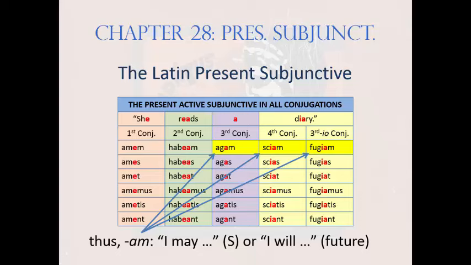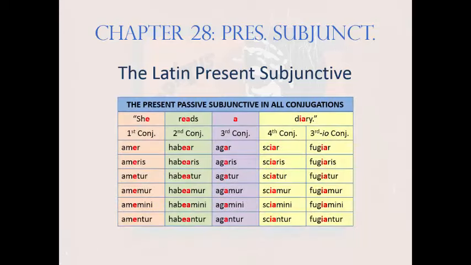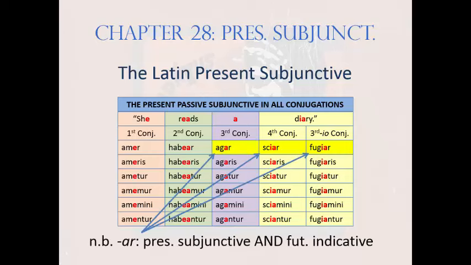Certainly didn't make my little teenage self love the classical age. Hey, I've got an idea. Want to make these subjunctive forms passive? Yeah, sure you do. It's simple as can be. The subjunctive has nothing to do with voice, so there's nothing new to learn here. Except to note that, just like in the active, ar in third conjugation can be subjunctive or future.